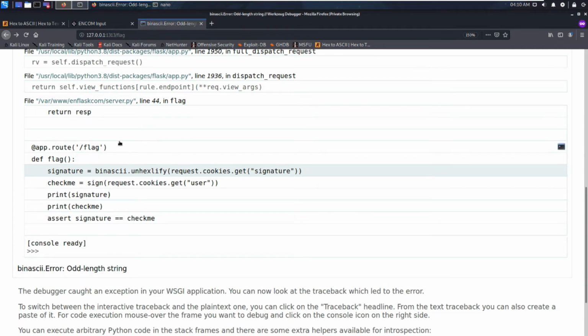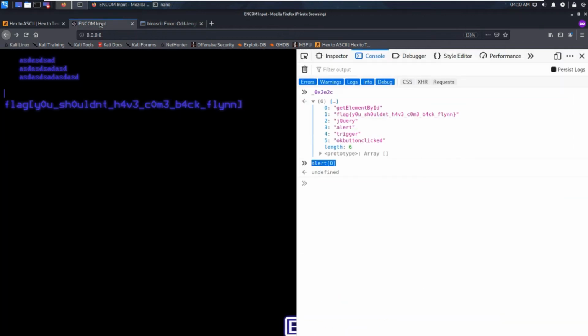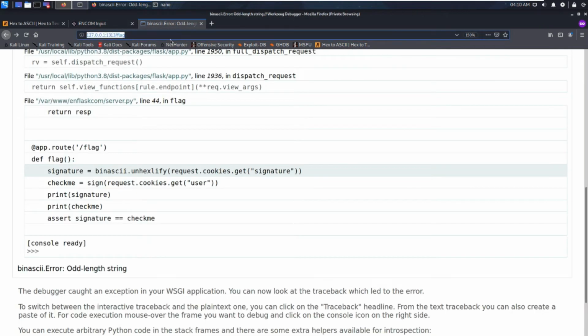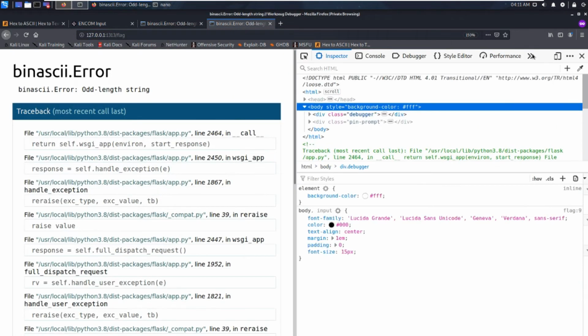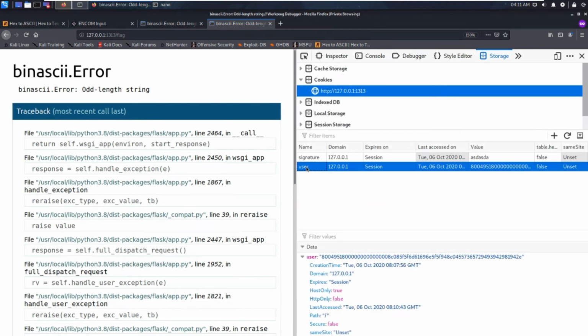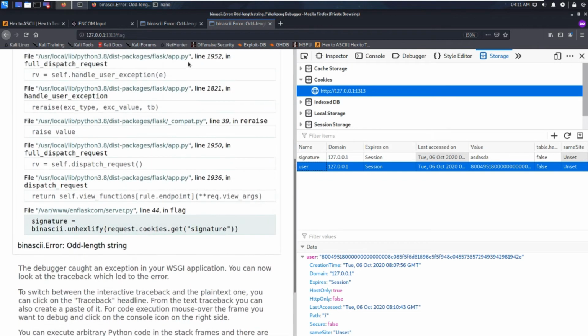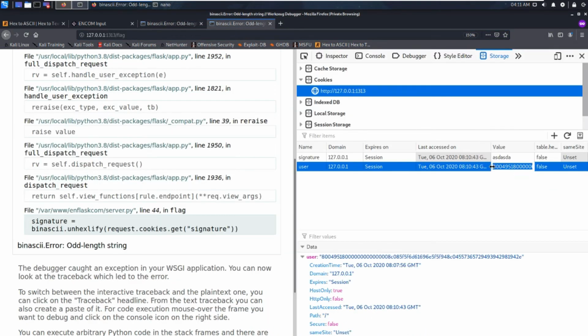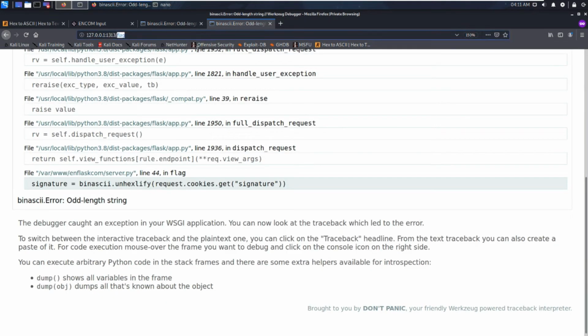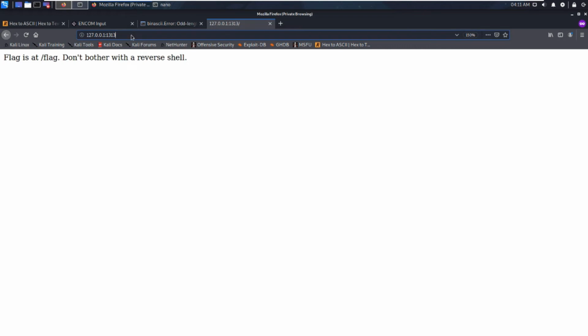So then I thought, all right, it is not working. What else can we do? I opened it again in a different terminal and checked the storage again. At this time, if you look right here, it's using some sign function, which they have implemented on their own, I don't know. So I tried to change it again. All right, so it will also not work. First we need to go here. So now we will have the new cookie, I believe. Yeah, so now we have the new cookie.